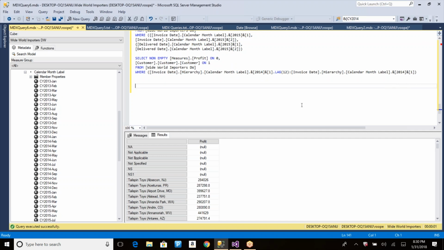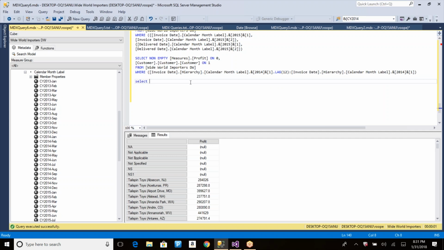Now there is one simple problem in MDX. The problem is if you use any hierarchy in any axis, I hope you still remember the axes, 0 is one axis, 1 is one axis. Similarly, the where clause is also an axis. If you use any hierarchy or any level in any of the axes, the same hierarchy can't be used in the other axis. Let me show you a simple example.